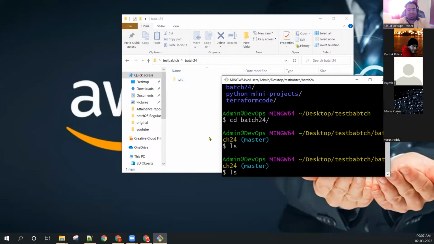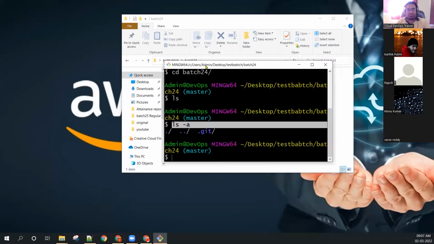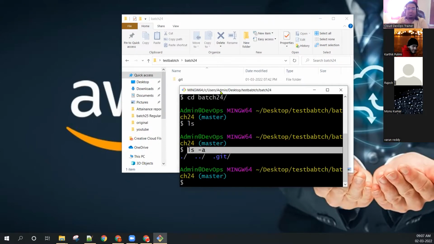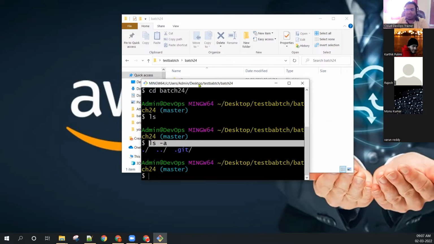How can I see the hidden file? With the ls -a command. Any hidden file will be visible here. So yes, my hidden file is also visible on the Windows machine with the help of the ls -a command. My motto is, by installing this tool, from today onwards you will get basic Linux commands. You can try them here with Git Bash. Got it? Primarily we will use this tool for Git, but let's assume we don't know Linux, so at least a single tool can be used for multiple activities. Yes, we can use some Linux commands here as well.